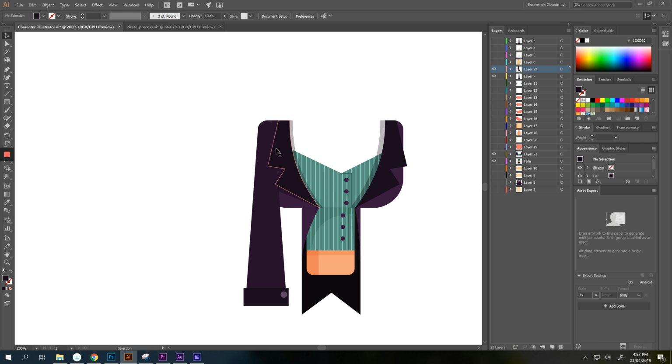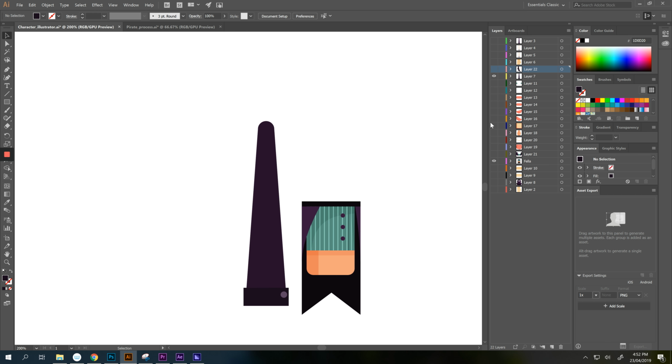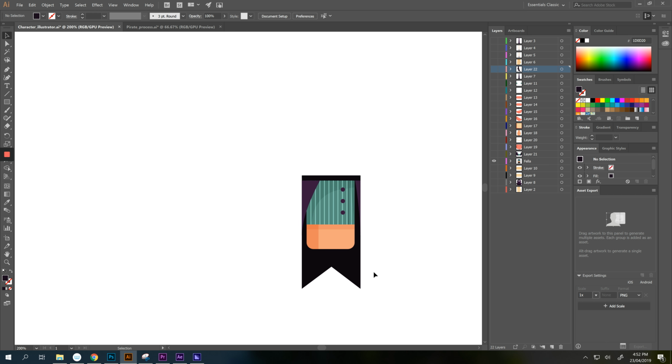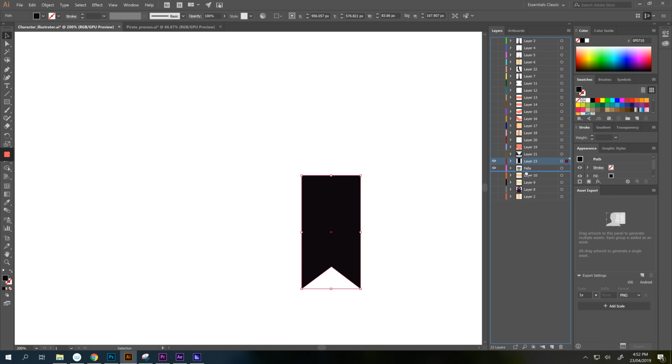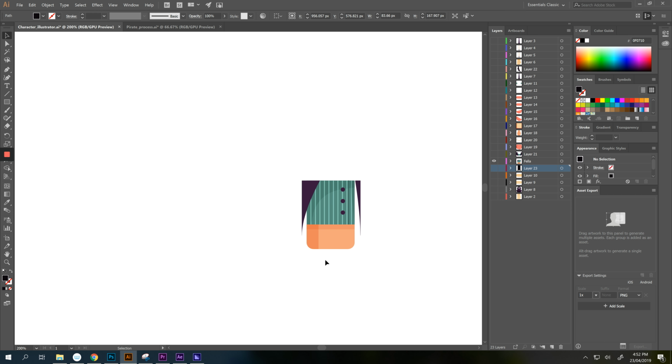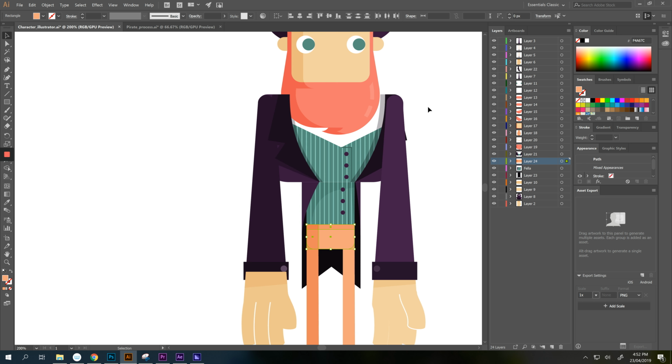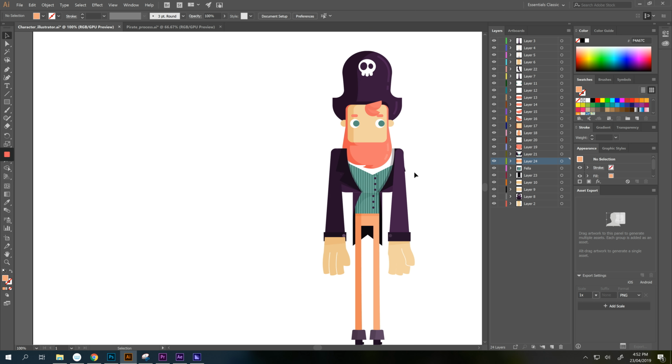I'm going to have that as a separate layer there. You will have different things about your character that you want to split up that aren't default, so keep that in mind. There isn't just one way to do anything when it comes to animation. Cool. All still there, it's just split up.